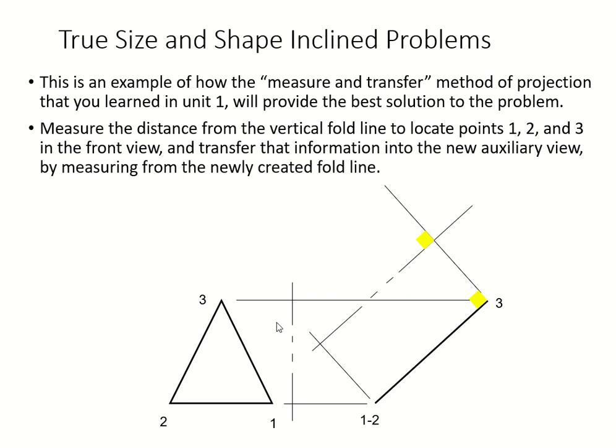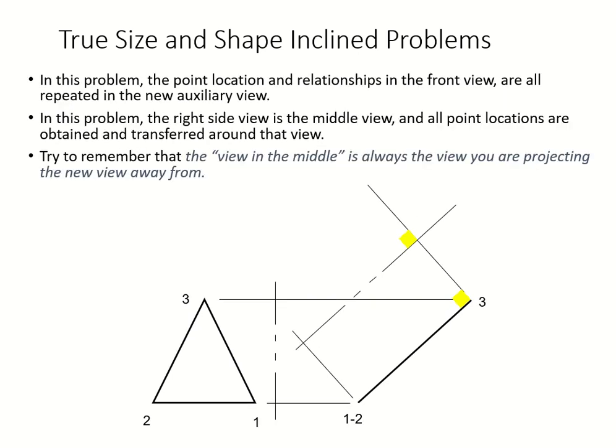So front view, your edge view, which is your right view, okay? And now we're going to transfer the same size and shape to the top view by using the measure and transfer learned in Unit 1. So we're going to transfer information. I have 1, 2, and 3. We already did it from 1, 2, 3 to here already, given that in the beginning of the problem.